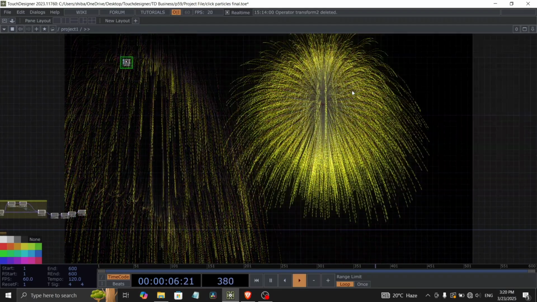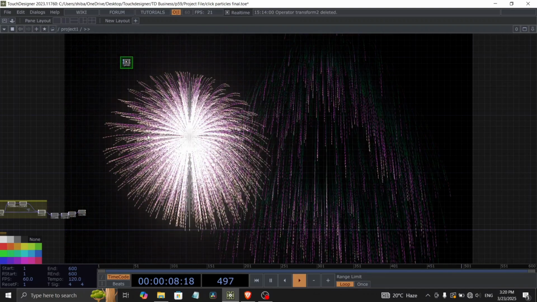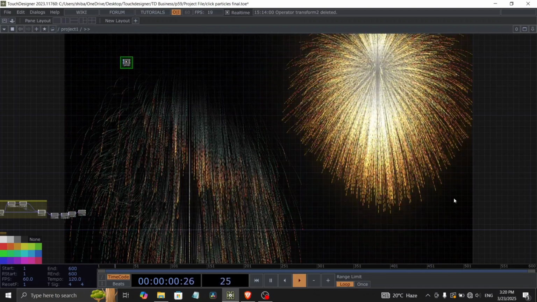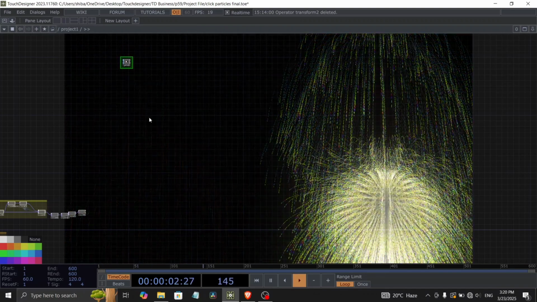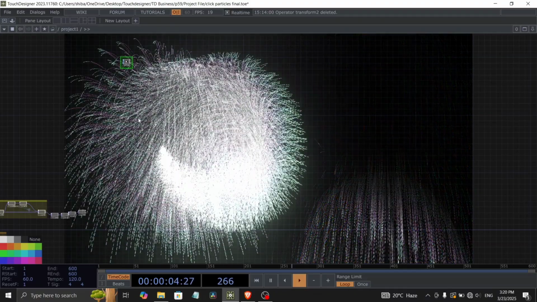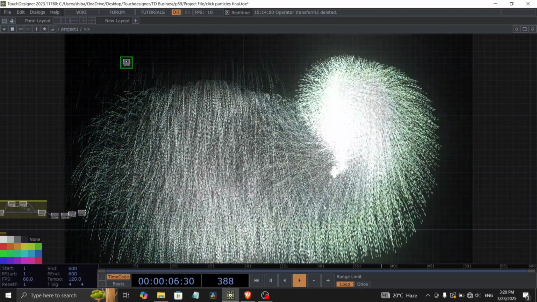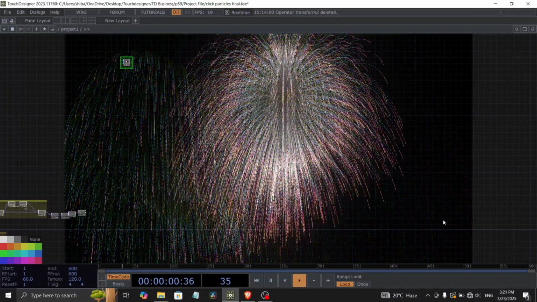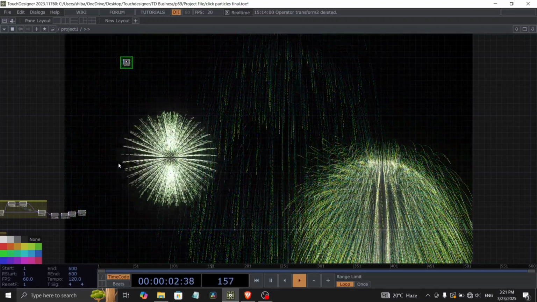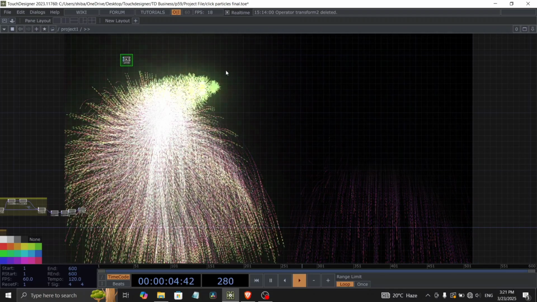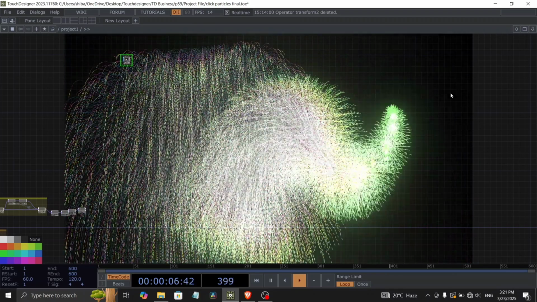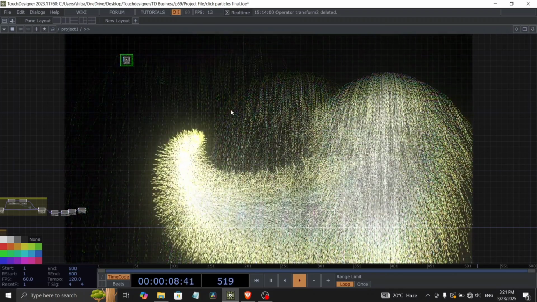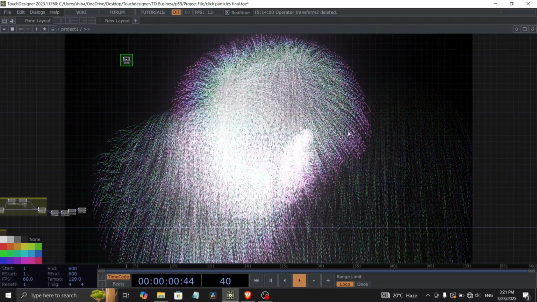So, today I wanted to dive into something really fun and visually satisfying. We're going to build an interactive particle system from scratch. Think of it like this: cool bursts of color that react right when you click your mouse. And maybe even letting you paint those colors a bit with your mouse movements afterwards. It's a great little project to see how we can connect different parts of Touchdesigner.